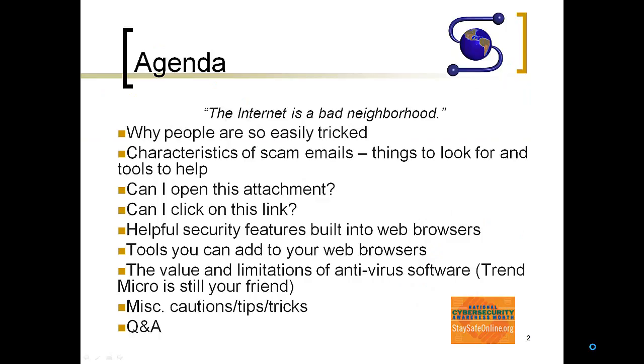So what we're going to do is talk about why people are so easily tricked, characteristics of scam emails, and attachments. And attachments are something you're going to actually find during your investigations. Can you click on a link? Helpful features built into web browsers, tools that you can add to web browsers, the values and limitations of antivirus software, and miscellaneous cautions, tips, and tricks.